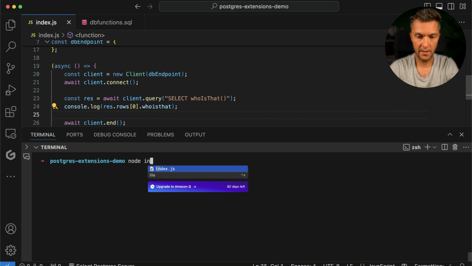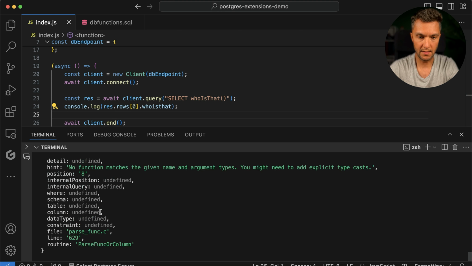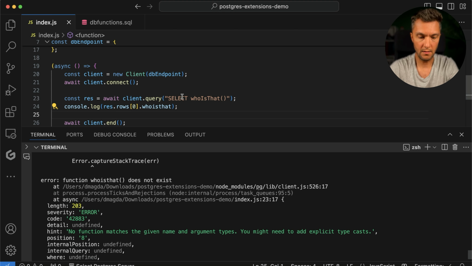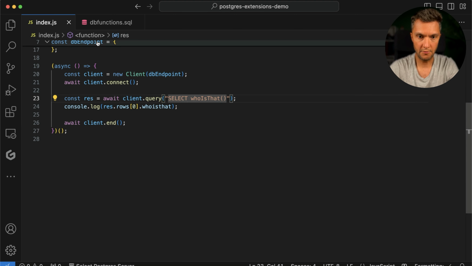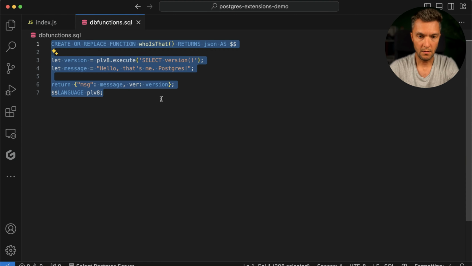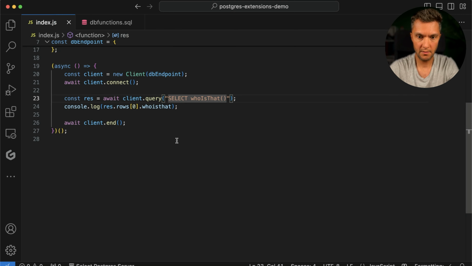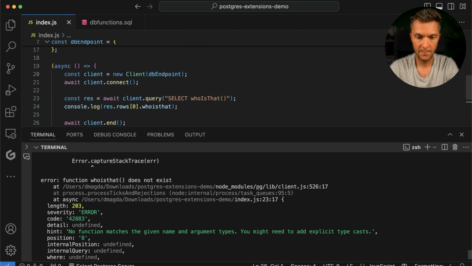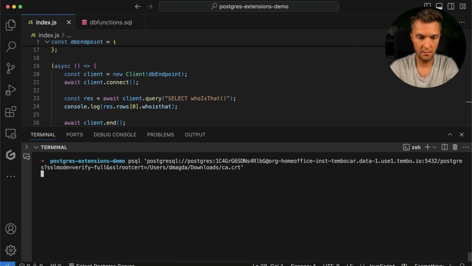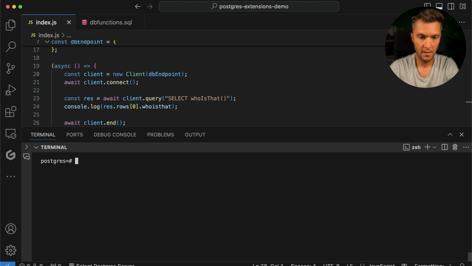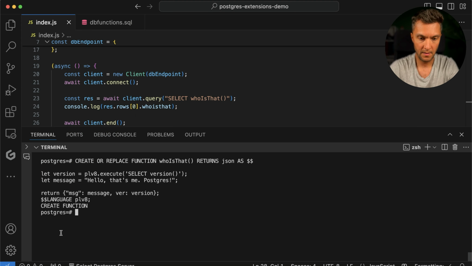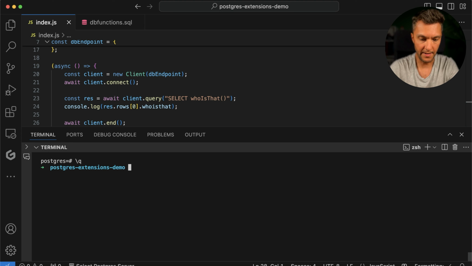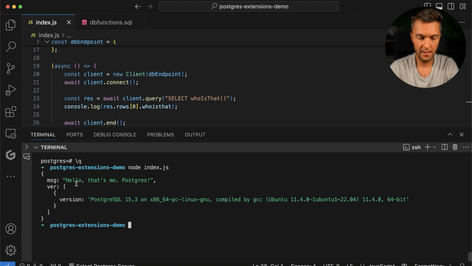When I start this application right now, I'm not surprised that I see this exception because, what? There is no magic, there is no free lunch. Yes, I've created this database function using JavaScript, but this function needs to be created and deployed on the database. It means that we need to connect to our database instance, and then we need to create this logic. Once it's created, you can quit the database and you can restart your application. And here you are getting this response. Yeah, that's our Postgres instance, and that's the version of my Postgres instance in Tembo.